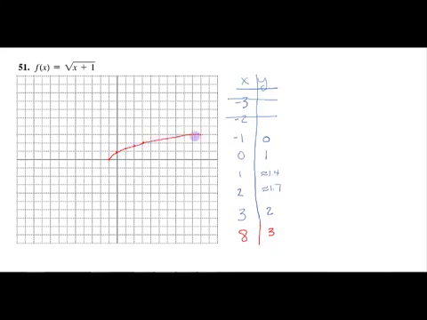Now I could keep going if I wanted to keep picking numbers this way, couldn't I? So what happens is that this levels out. It keeps going up, but very slowly. And on this side, we know that we didn't have any luck with numbers to the left of -1, so we have to stop right there. All of your square root graphs are going to have that general shape.